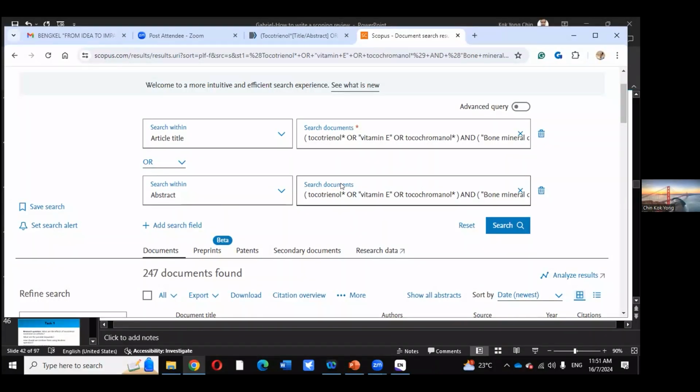However, you are going to get a lot less number in Web of Science because the amount of journal being indexed by Web of Science is even smaller. Okay, so you get less hits in Web of Science usually. However, between PubMed and Scopus, you shouldn't have multiple fold differences in terms of numbers of document found. If you find very huge differences, usually indicate something is wrong with the search string.